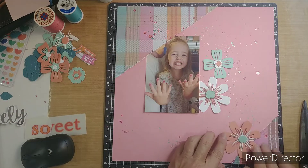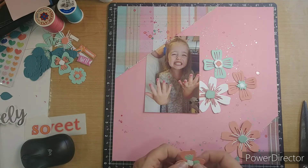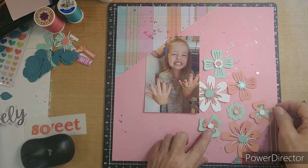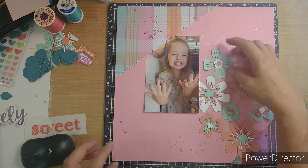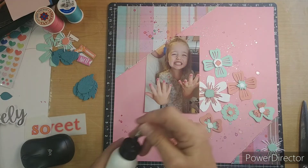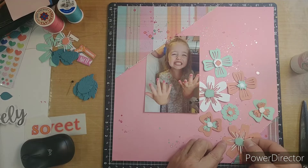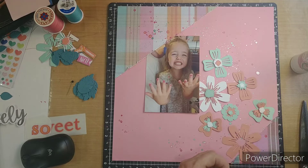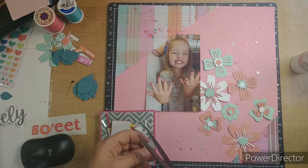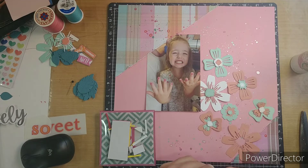I went ahead off camera and die-cut the flowers out. I'm just going to cascade them down diagonally down the page. I layered and cut some out of three — I did some white. I wanted some white accents to go along. I love these flowers, and I took the time to cut out several in three different colors. I went ahead and popped most of them up, but I'm still going to need a little bit of foam to get them popped up all the way.